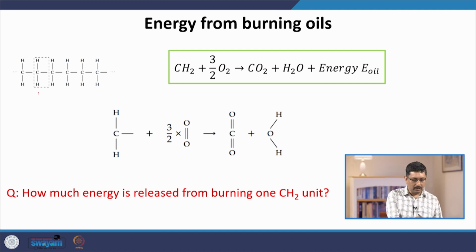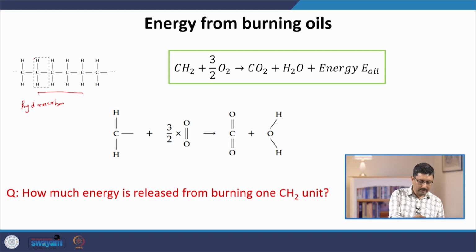So, this is a typical molecule. These are called hydrocarbon molecules. This is made of long chains of carbon and hydrogens. The oil molecules, whatever components make up the petrol or diesel, they all look like this. There could be a lot of different chemical details which are not relevant for our analysis. Now, a typical chemical reaction that is going on inside the car is represented in a simple way.